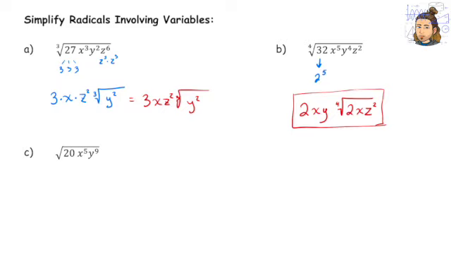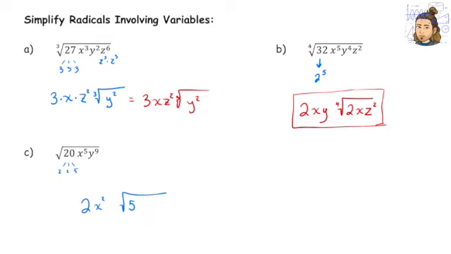All right, last one of these types of problems. We have the square root of 20, x to the 5th, y to the 9th. And so if we take 20, we're going to break this up and go, oh, this is just 2 times 5. I have a pair of 2's, so I know that I'm going to have 2 on the outside. Inside the square root, I'm going to have 5 left behind. When I look at the x's, I can take 2 groups of 2 out of that, which leaves me x squared up front.